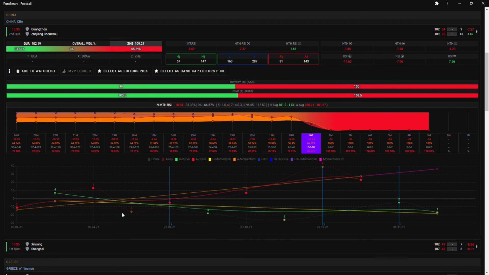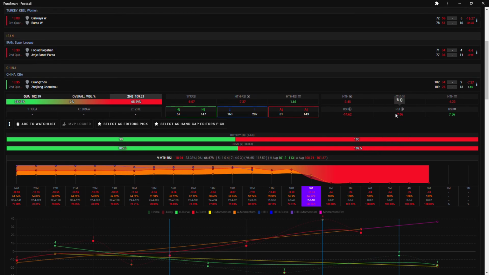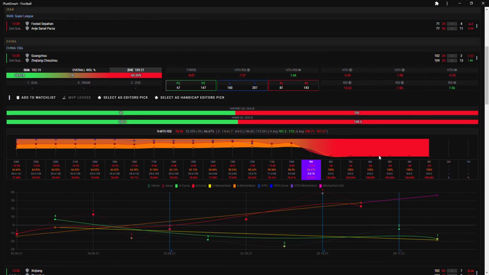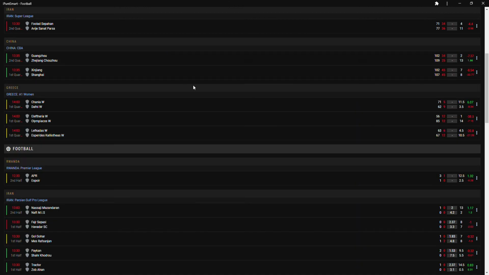And you can clearly see that the away team is going, hey, bye-bye green, because this gap used to be where the green was better, but now the red took over a year, which was around the 20th of April 2021 this year, and the red has just gone bigger and bigger, the gap's gone bigger, and this RSI has gone better and better. So in this instance, I would really think that comeback is on the cards here for that China CBA game.